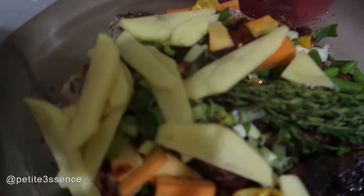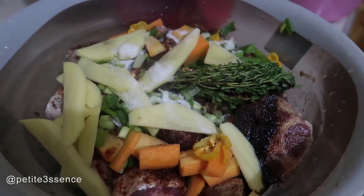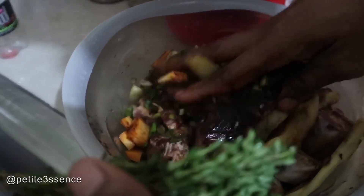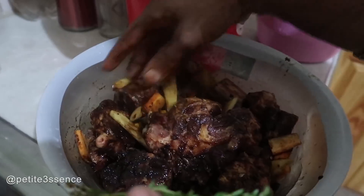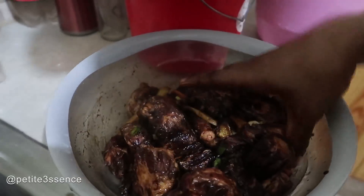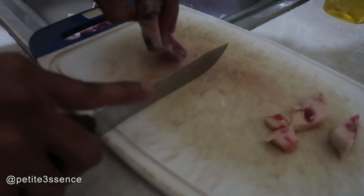It's always a plus to allow your meat to marinate because then the flavors really sink in. In Jamaica we say 'rub up' your meat — you rub it so every little piece gets captured. It has a lot of color. Some of these pieces have fat, and some fat will produce too much oil, so you need to cut it off. And here is the competitor, Divine — he's right at it.